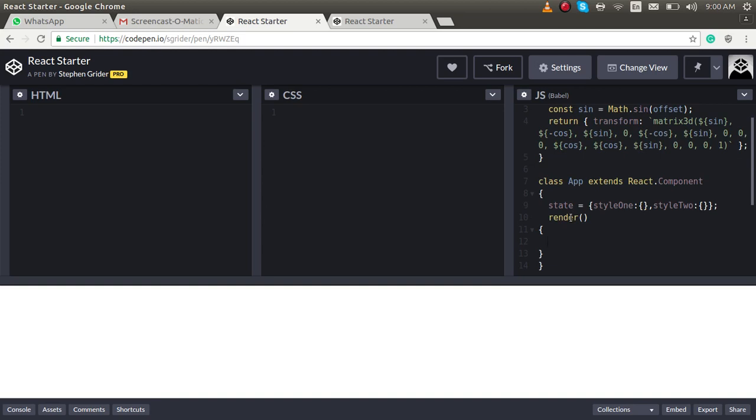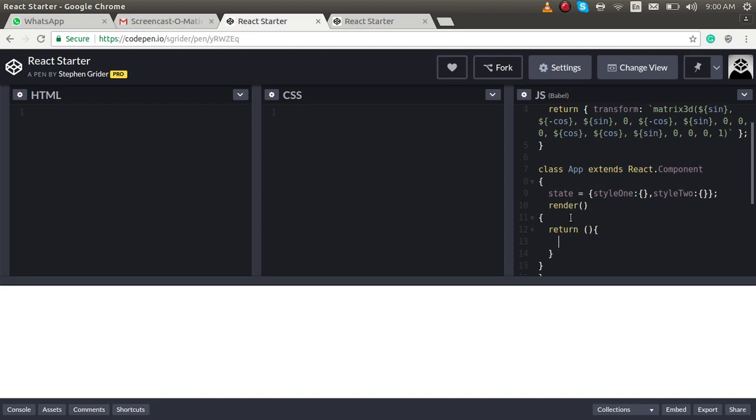Then I will use the render function, and here I will return a div. Inside this div I will create two more divs.